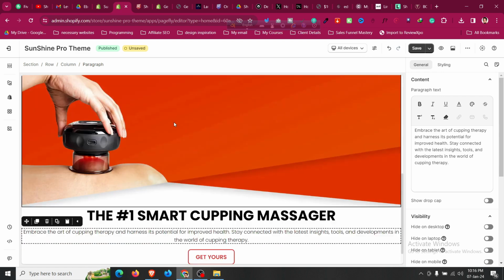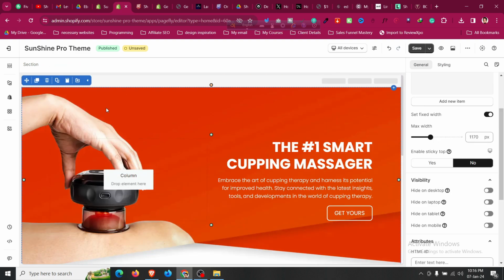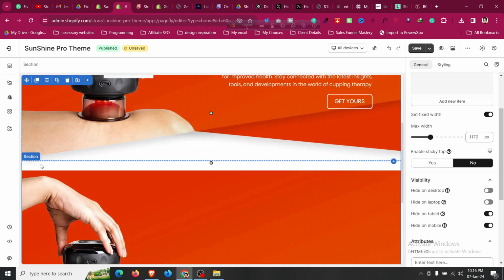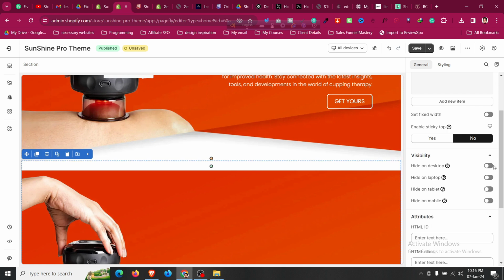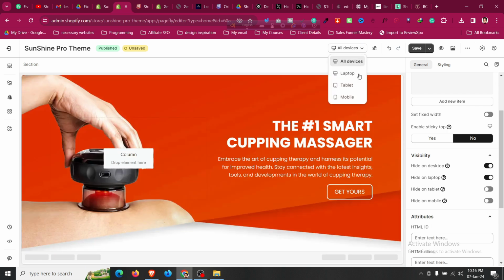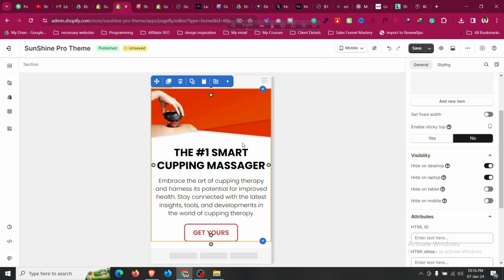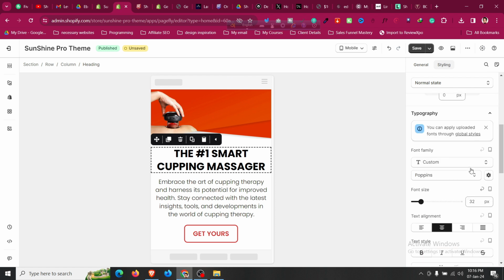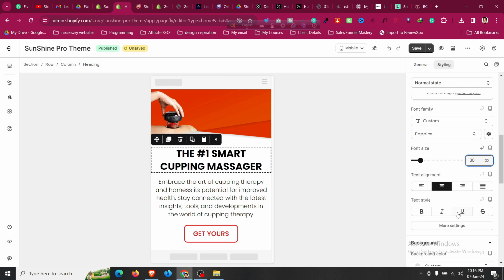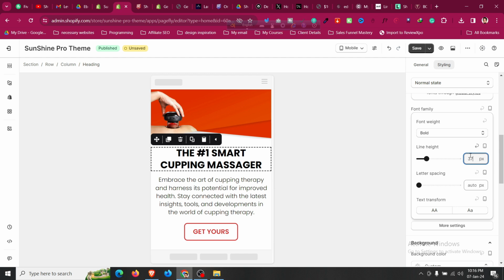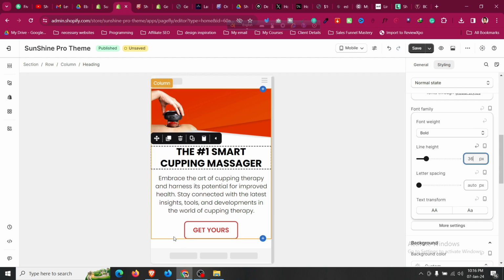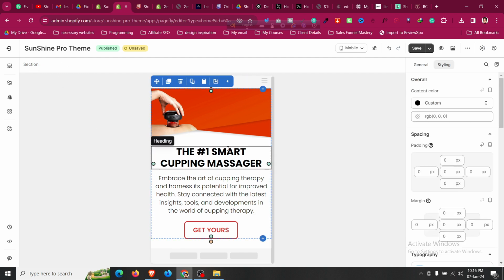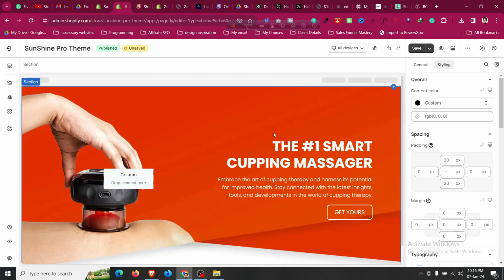Now what we will do, we will just click on this section, go to general and make the visibility hide on tablet and mobile. And for the other one we'll do the same: click on the section and hide that for desktop and laptop. Now if you go to mobile, this section will not be there, it will be that section with black text and everything, right, which is matching with our mobile version. So this is how Pagefly gives us the freedom to design a particular section only for mobile. As you can see, very easy to do.